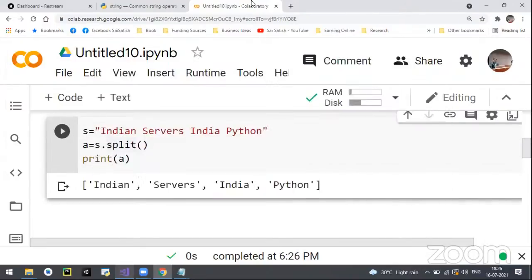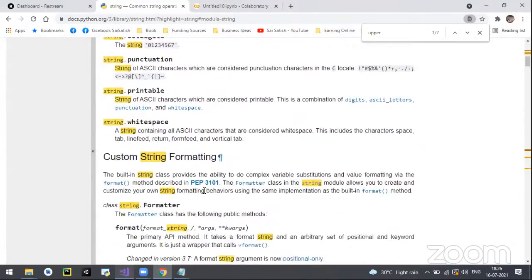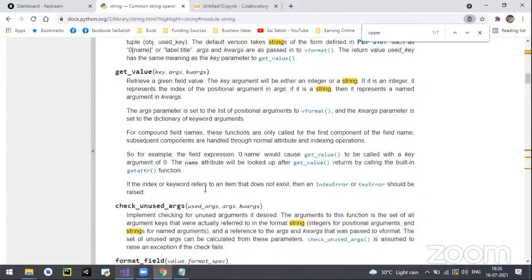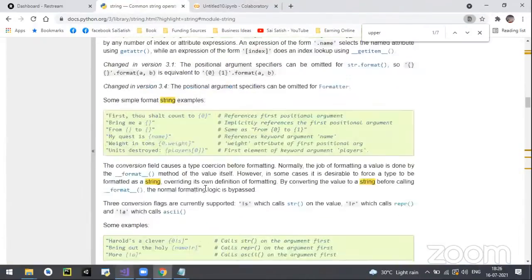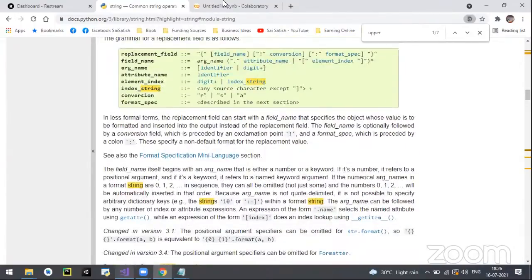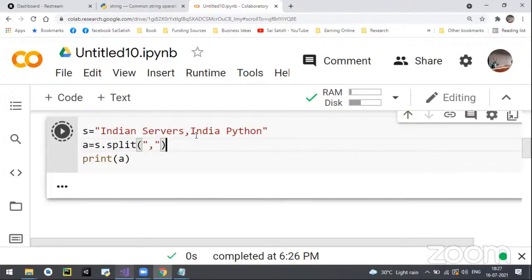Okay. Like this, many functions are there. They're just a search away. You can try this. Next point. Substring is there, lower and uppercase are there. Let me show you a few more. If I don't want to split with space, you can try a comma. Now here we have to mention how you want to split. Just comma. Now it will be split into two words. Yes, here you can notice the split value is comma.